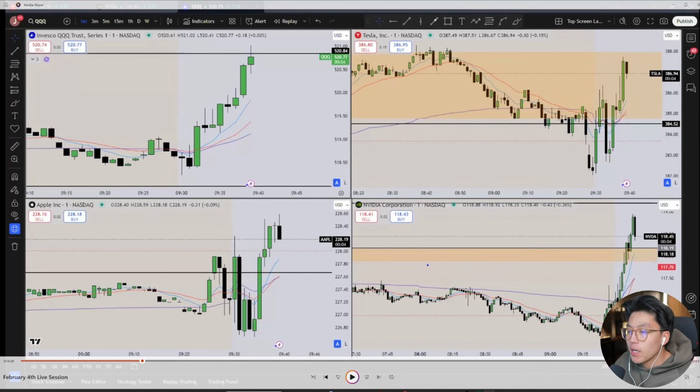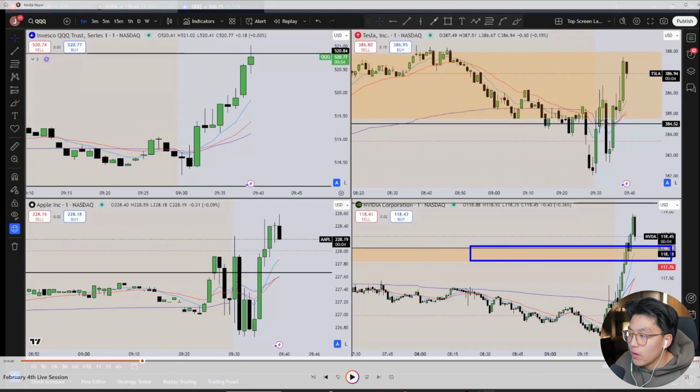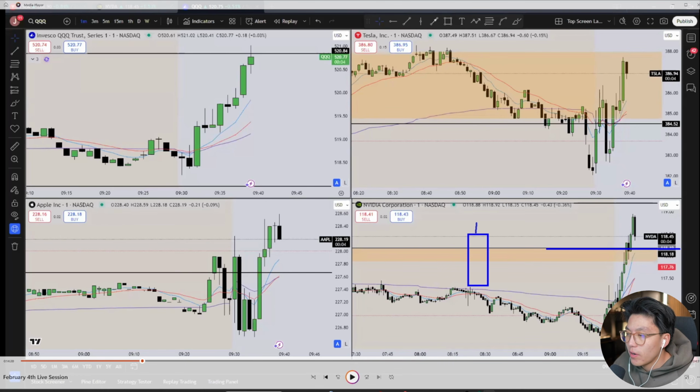So you can see right here coming into market open, this was a very recent trade that I ended up taking on NVIDIA, right? You can see Qs, nice push towards the upside, NVIDIA as well, nice push towards the upside on this ticker. We're now above our key area, which is our 1118. This is also your 5-minute opening range as well. Similar setup that we always look to trade, right? 5-minute opening range. Now we're going to be looking for the retest off your 5-minute opening range for continuation back towards the upside on this ticker.